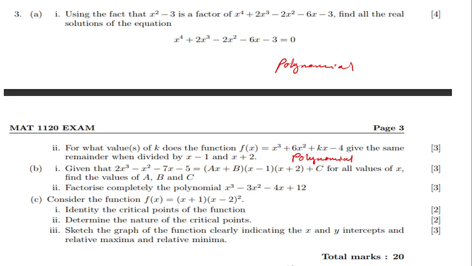Of which I know this is factor and remainder theorem. And then this one is also polynomial, and this polynomial is the basic part. This 3 mark question was free. This is the basic part of the introduction of polynomial, where you deal with the multiplication of polynomials and then you just equate. Then the other one is the last one, which is calculus.